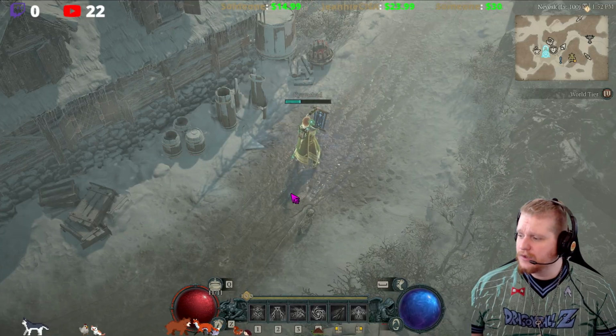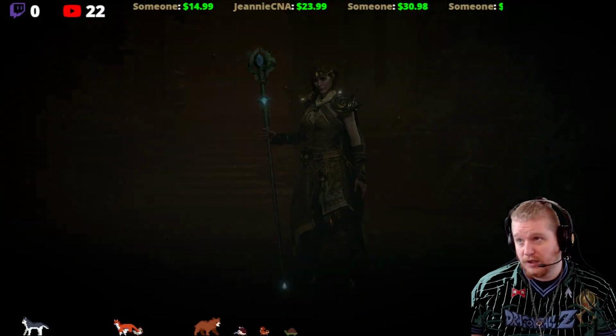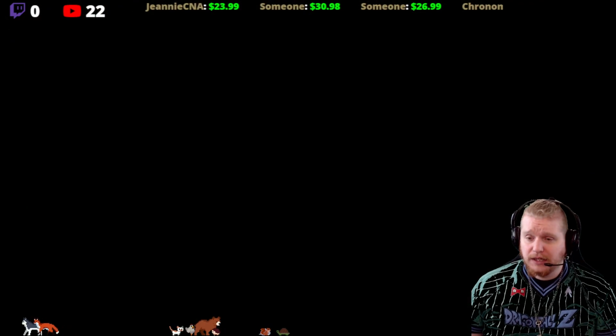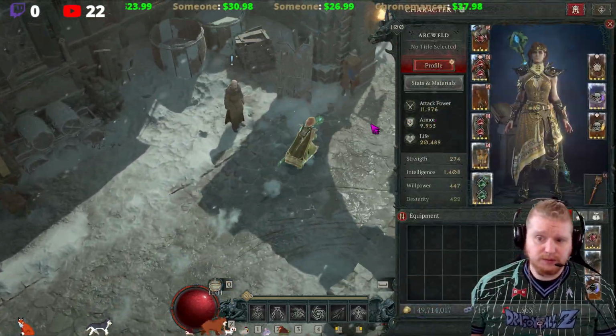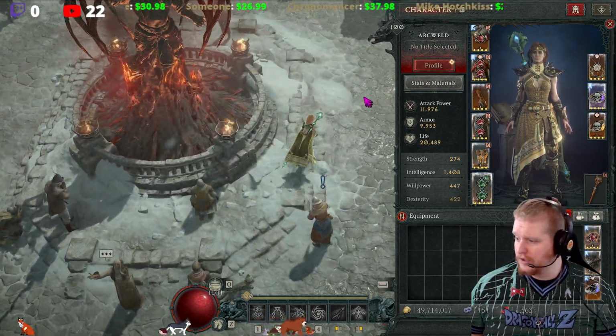Welcome. So today we're going to be talking about some of the new uniques, or rather the old uniques that have been changed. And in fact, they're not even called uniques anymore. They're called Mythic Uniques. And the Mythic Uniques have a special color now, as well as a special drop sound and other interesting things. And we're going to take a look at that as well.